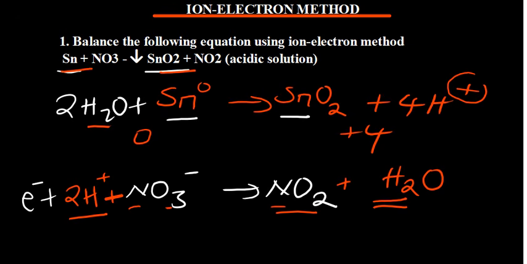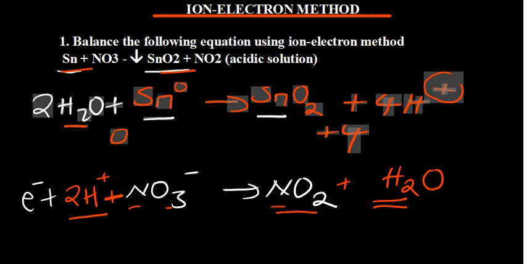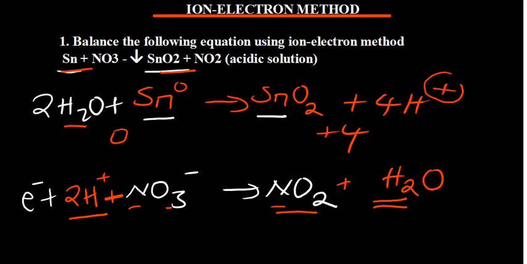So going back to the first one, we had the charge from 0 to 4. So that is oxidation, meaning that we had loss of what? We had loss of electrons. So how many were they? They are supposed to be 4. Okay, so let me show them there. So plus 4 electrons lost. So that gives us the charge now. Okay. So we've balanced the charges.